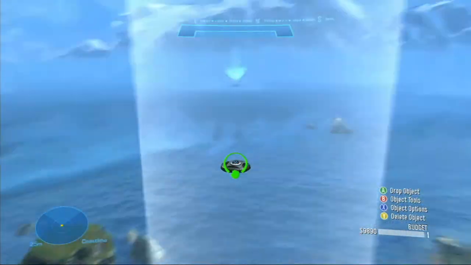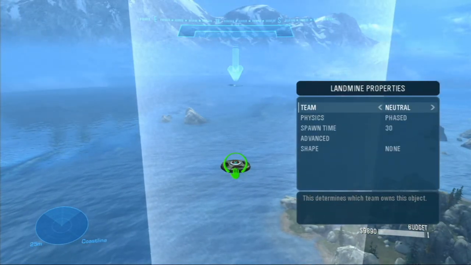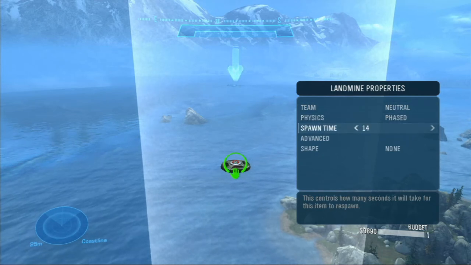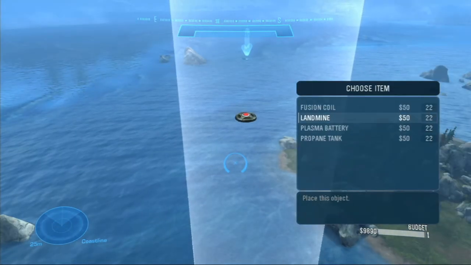Okay, so it is directly underneath the hill marker, and I've put a little distance between the two objects. It doesn't need to be exact, but you just need a little distance. And this landmine is going to never respawn. So put the spawn time as never. And that's it. We're done with the landmine.